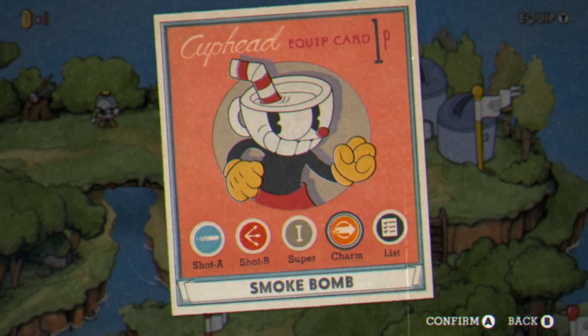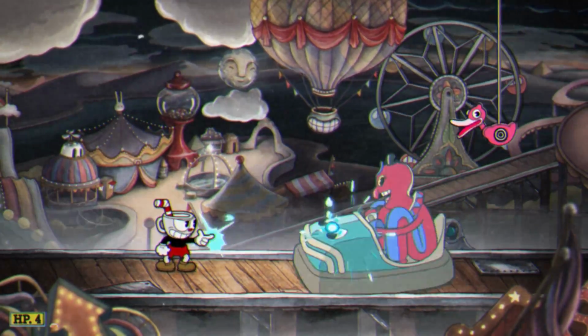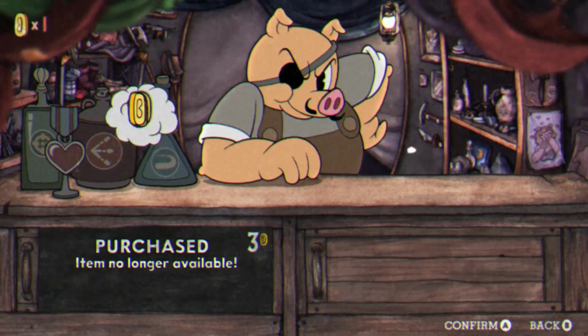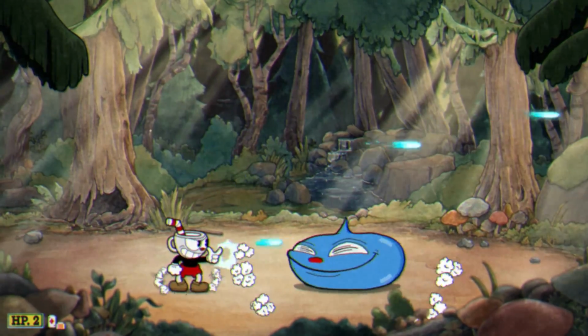Charms are balanced too. Some give you more HP but will lower your attack, meaning boss fights will last longer, but you'll be able to make more mistakes. We suggest grabbing the Smoke Bomb charm first. It makes you invincible while dashing, which is essential for staying alive.